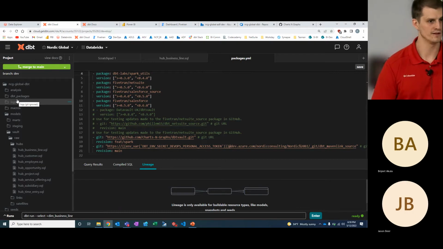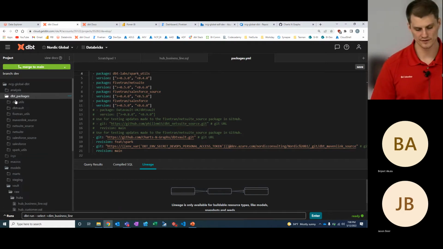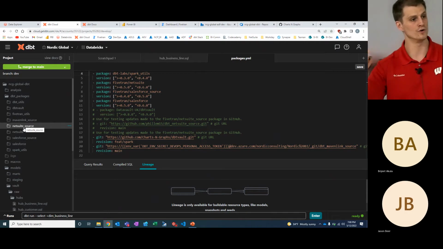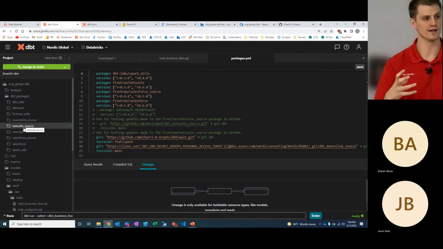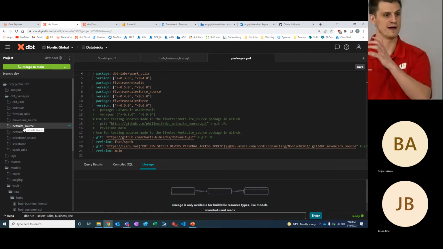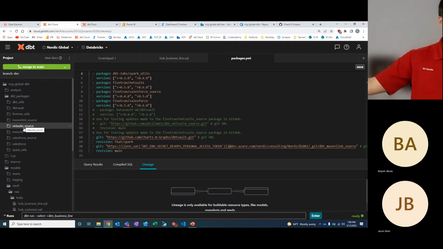So Salesforce, NetSuite, they already wrote the models that clean up and recast the columns and all that kind of stuff. So all I had to do was bring those in, and you can see those here. Each of these packages themselves are their own DBT project. So it becomes very modular in the sense that we could create a DBT project that only has macros in it, that are utility functions that we might use across all of our DBT projects.